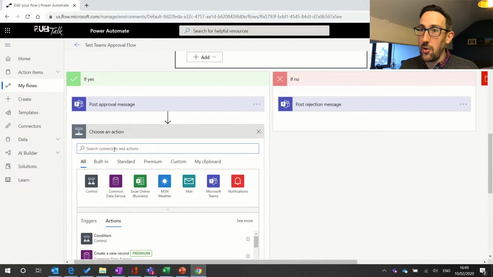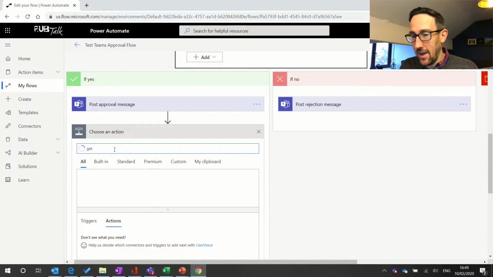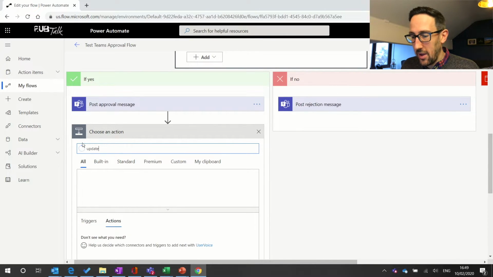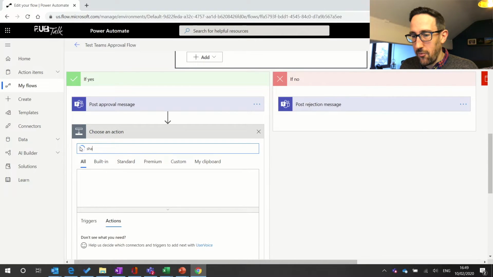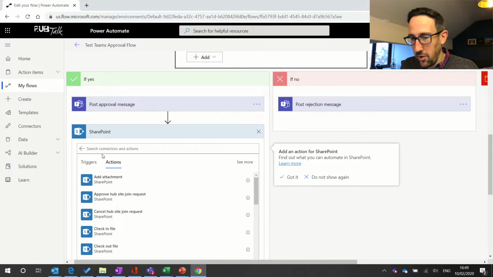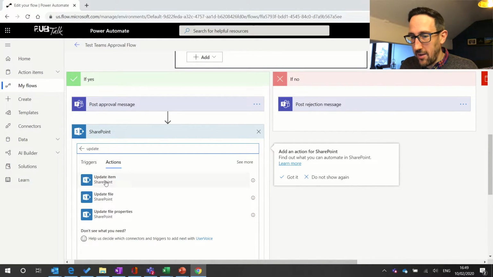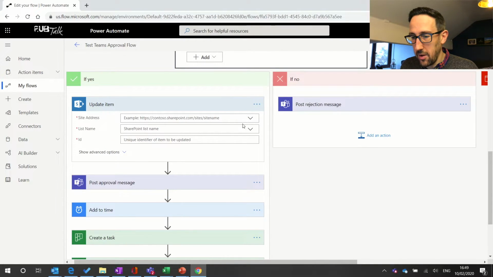So first thing we need to do to update that item is first to get the item back, because if we just did update item, you might find that it's not pulling dynamic content from above. Hopefully that makes more sense if I just show you. So if we do SharePoint, we want to update the item that we've got above that we just pulled back. Let's drag that above here. If that's going to work, drag that down there.